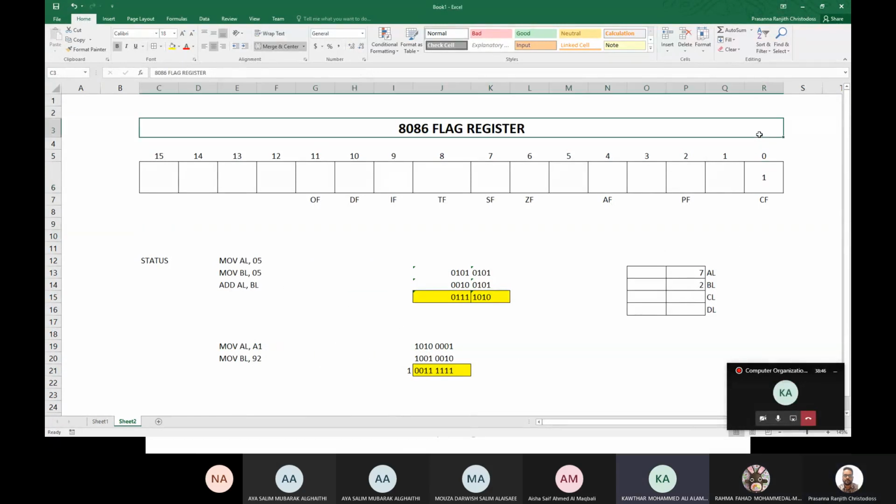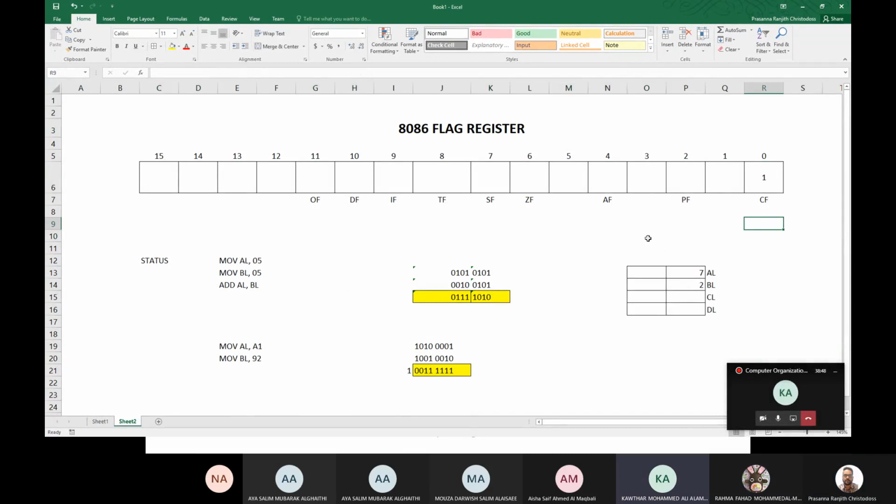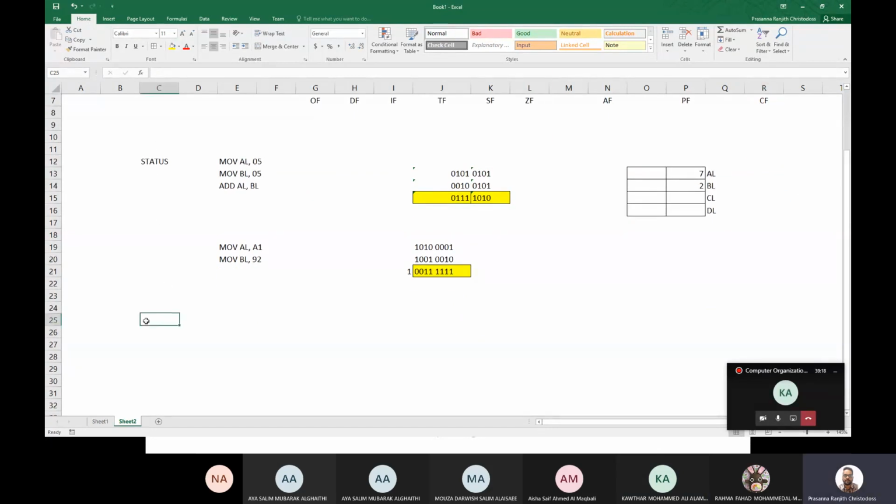Try to understand, because yesterday I didn't jump. This is not depending on yesterday. This is totally a new topic. It's a register, a 16-bit flag register. There is something called carry flag. When will this become 1, when will this become 0? After any arithmetic operation, if there is a carry, then carry flag will become 1. If there is no carry, then this will become 0. Okay, right? Now the next one is parity.